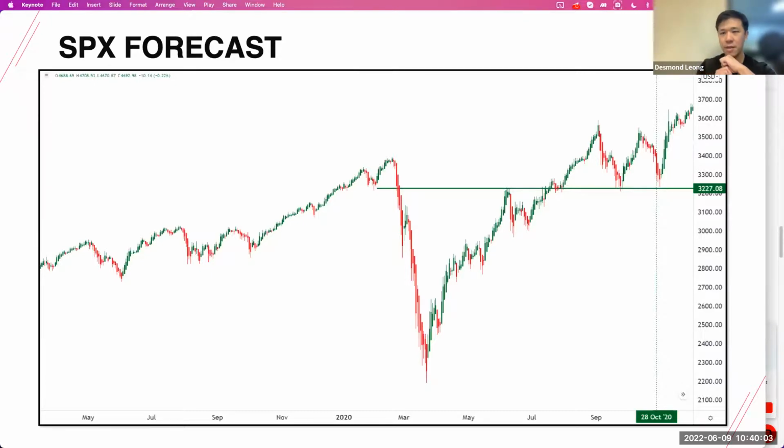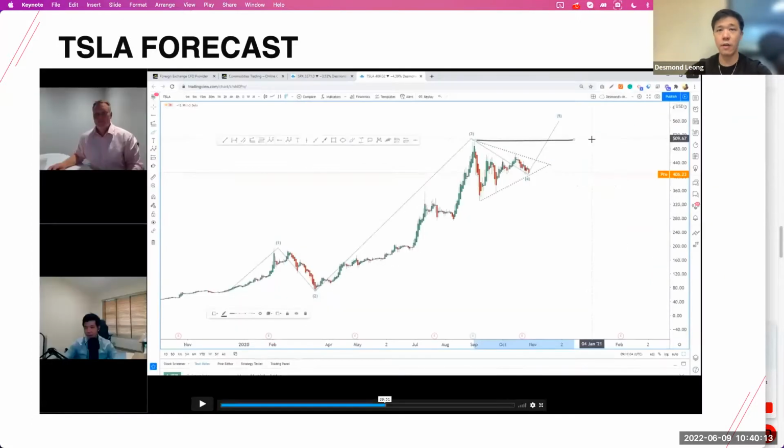Remember, it's a long-term trade. We are using the 1-day chart, and at IronFX we offer equity trading. You can also use it for Tesla. In our case, we are using Elliott wave theory. I'm not sure how many of you know Elliott wave theory, but it's pretty good to use, though it's not easy. We're looking at long-term wave 1, 2, 3, A, B, C, D, E, 4, wave 5 projection.